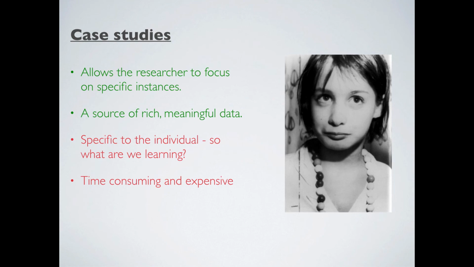If we're following someone over, let's say 5, 10, 20 years, it's going to cost a huge amount of money to do that and be very time consuming as well. And the last thing that is unique to this method is that there is potential interference between the researcher and the participant. The girl that you can see on the right-hand side here, her name is Jeannie. She was a horrendously abused individual, really, really nastily abused by her father. Couldn't really walk, couldn't really speak when she was discovered. A really horrendous case. Her psychologist, the person that was interested in her, I can't remember the name offhand just now, but really, really interesting case.